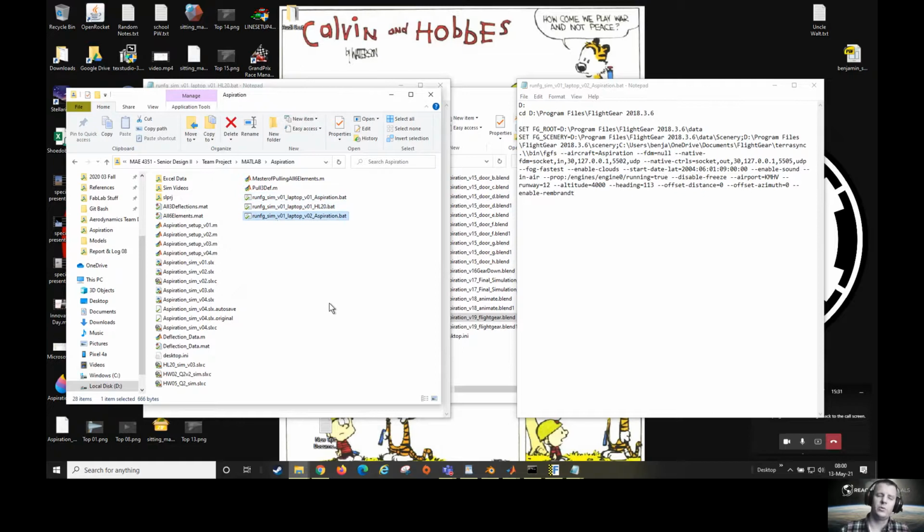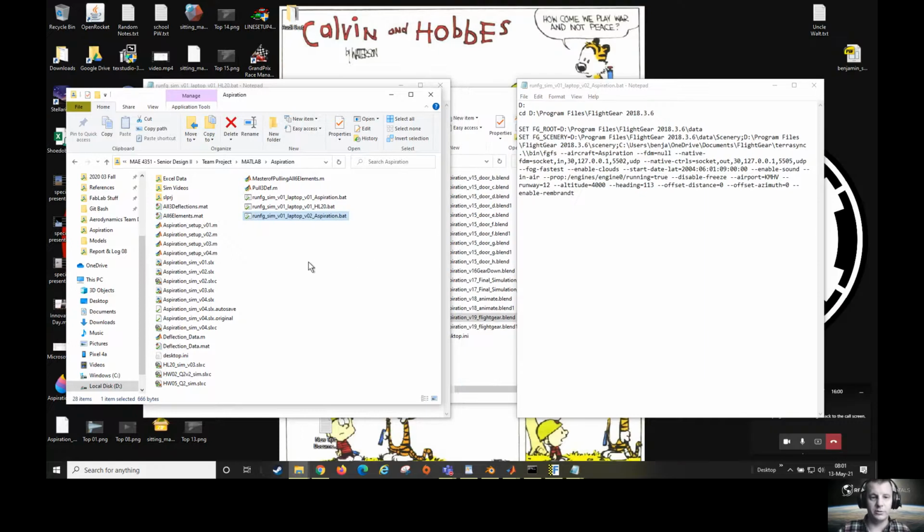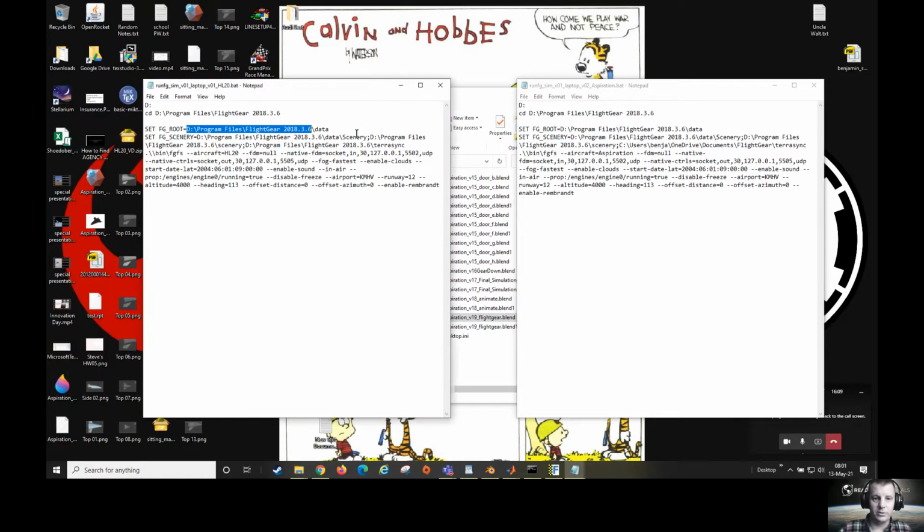I should have shown you, on that previous screen where you generate the bat files, there was a button that said generate bat file. Wherever your working folder is for MATLAB, that's where it will save the bat file. So make sure you have this saved, or you know where you're saving it to. I've definitely done that several times where I can't seem to find where I just saved the file to. So here I have a couple different examples, and I'll just go through some of the differences.